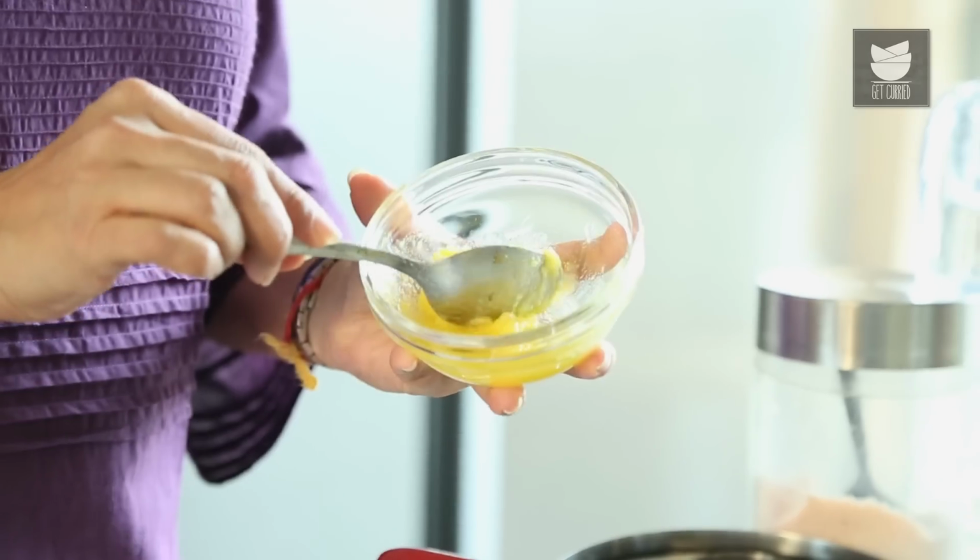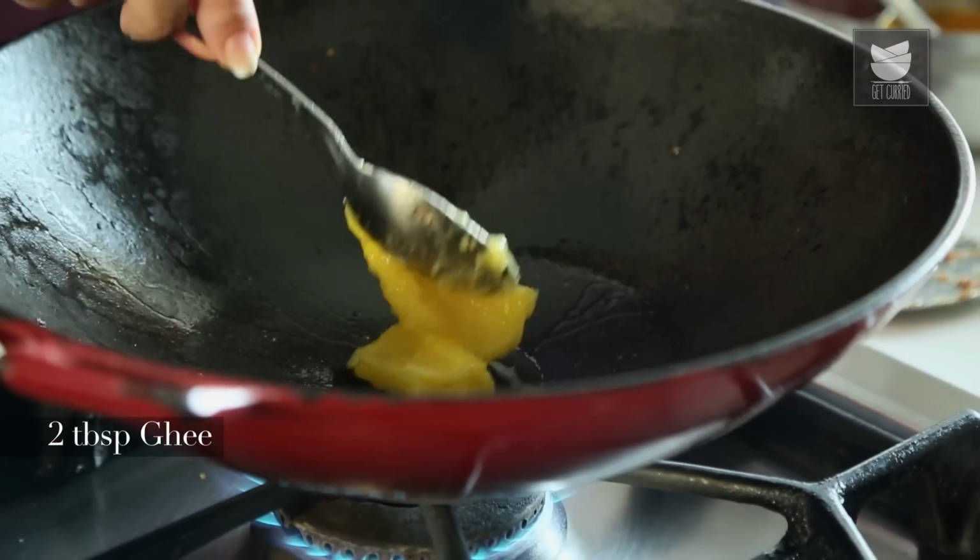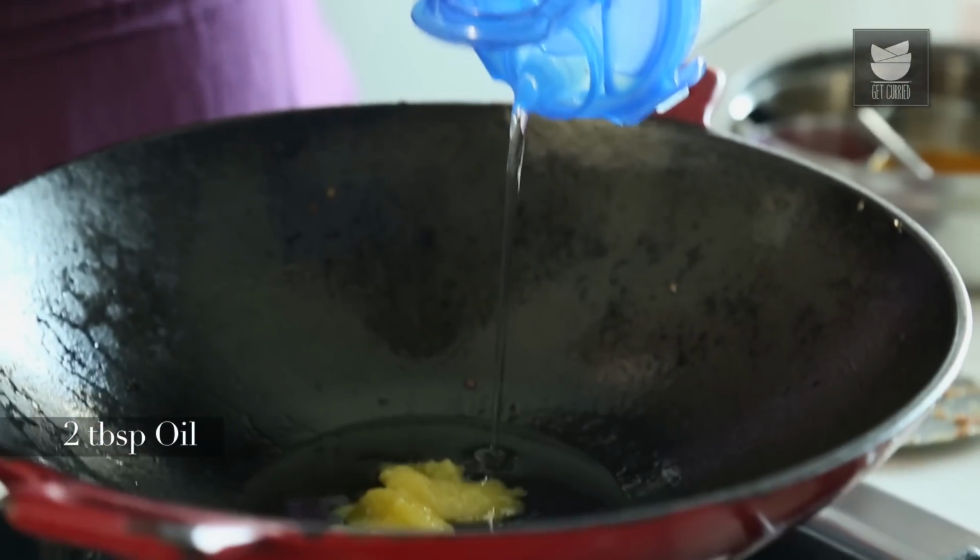It's turned into a nice paste. Now let's head on with the curry. In the same cast iron kadhai, I'm going to add 2 tablespoons of ghee and 2 tablespoons of oil. The ghee is melted and it's become hot, and so is the oil.